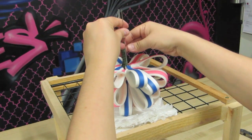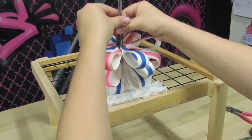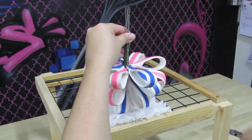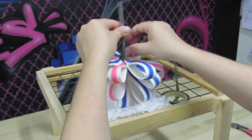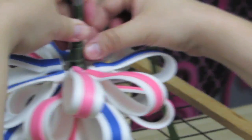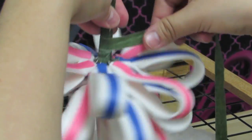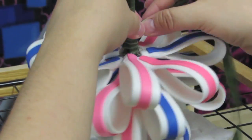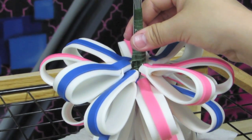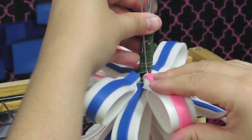Blue. And I think what I will do is I will actually send my client the two extra ones just in case she accidentally breaks one. And if that happens, she can just very easily stick it into the bow after she's assembled her cake together. There's a blue. My eyes are following that loop because I don't want to lose it and forget where I'm going to add the next one — I know exactly where it's going. And the last one, the pink, right about there. So that should do it.